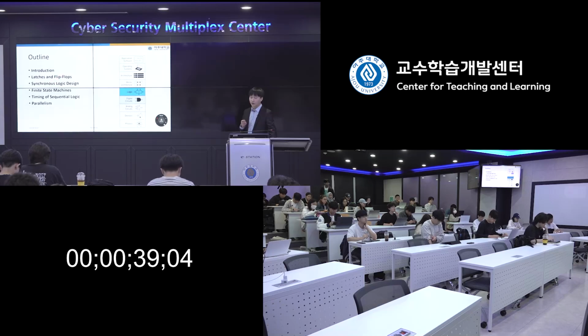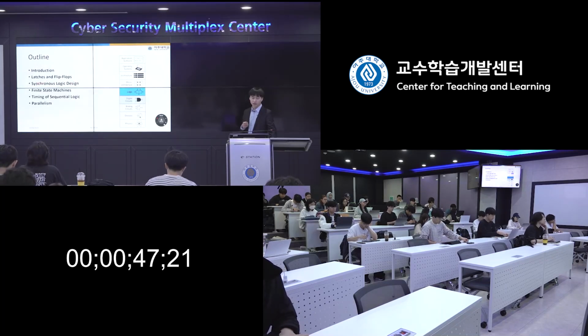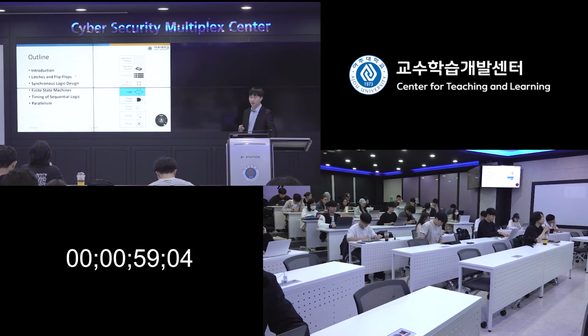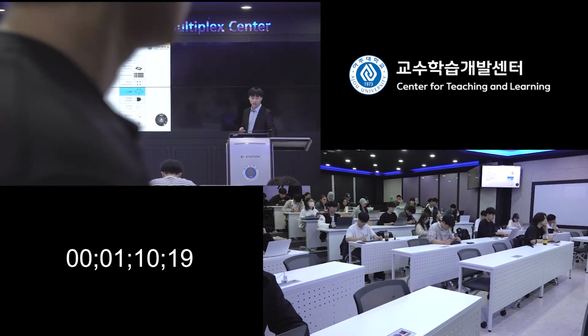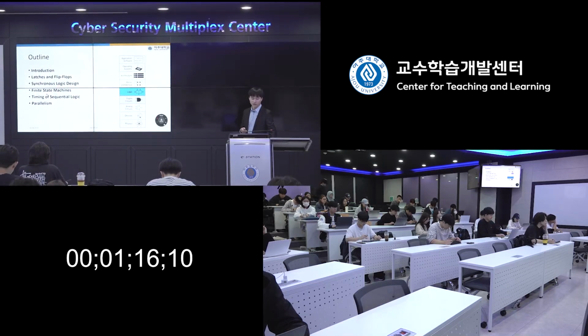But when we look at flip-flops or sequential logic circuits, we realize that there are some issues in the sequential logic circuit. Then we introduced synchronous logic design, where we combine the combinational logic circuit and the sequential logic circuit together. For designing this kind of more complex circuit, we rely on a design method called finite state machines. This is what we learned in the last lecture.